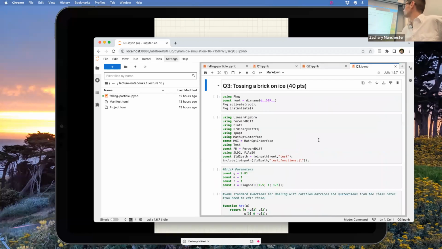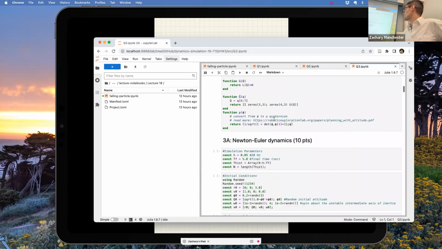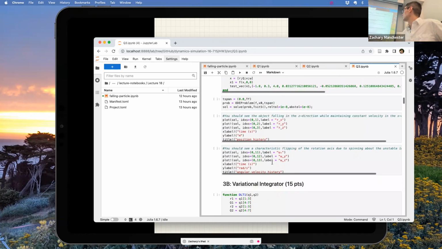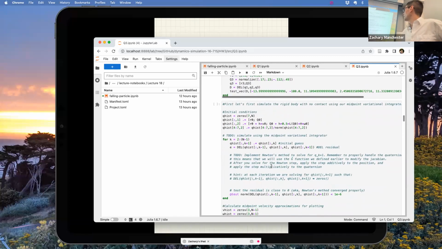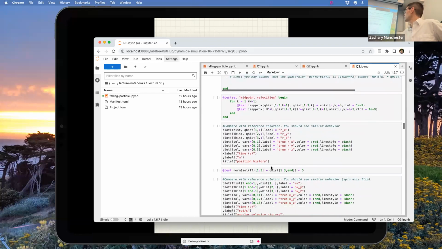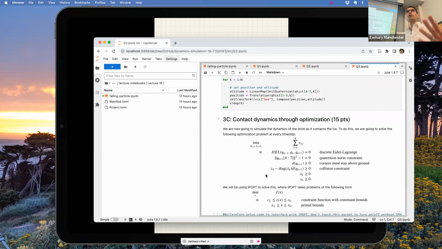And the last one is contact stuff, which we're going to start talking about today, where I'm going to have you do a 3D brick, and then throw it and have it hit the ground, bang into the ground, slide. We're not going to do friction in this because I'm going to talk about it in class, and the problem's already kind of too long. So it's just going to be impact force. So we do Newton-Euler stuff, and then the variational integrator stuff, which we're going to talk more about today. Inequality constraints, which we're going to talk about today. And then you basically just put all that together, pose it as a big optimization problem. We're going to talk about that today.